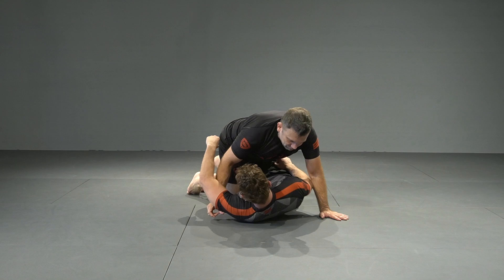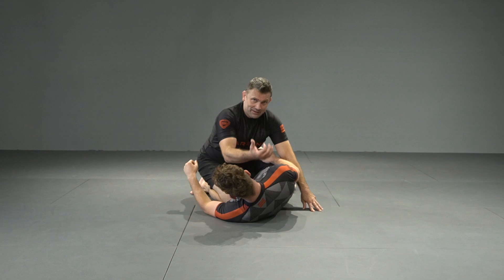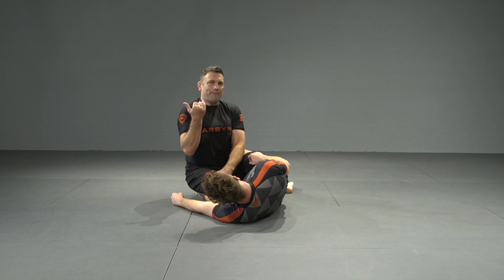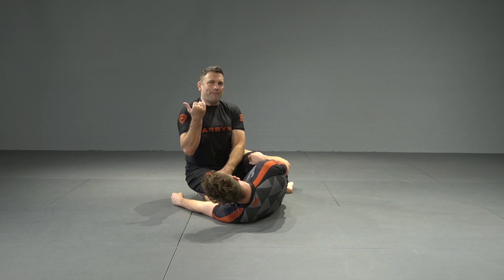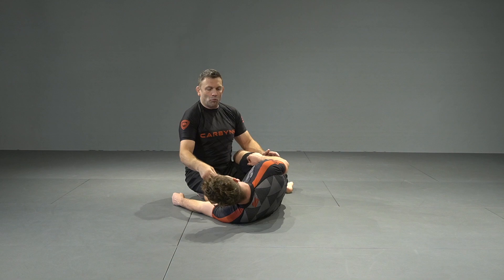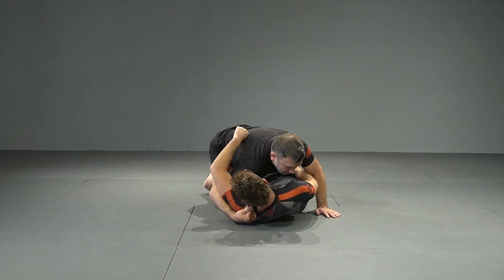What I need is an underhook — an underhook on this nearside. Typically we hold the shoulder, and if you have a gi you can hold the collar right in the back of the neck, which is an even better grip — a little bit deeper. What I typically don't do, unless you have the arm length for it, is try to get to the far trap, because you'll lose the ability to flare your elbow. If you're very long you may still flare your elbow, but when you hold the AC joint you will definitely be able to flare your elbow. That is a very important key concept — this arm flares the elbow.